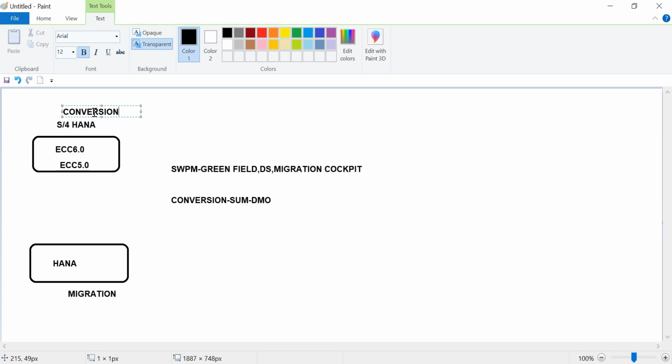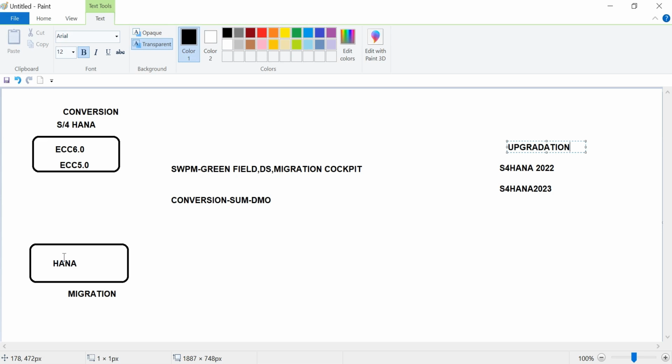For that reason, I am calling it conversion. Say I have S4 HANA 2022 and I go to S4 HANA 2023. What is this? Upgradation. So as a basis consultant, you should have a fair idea of implementation, conversion, migration, and upgradation.